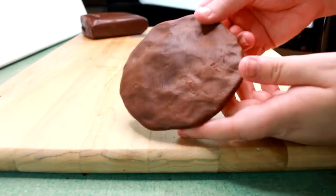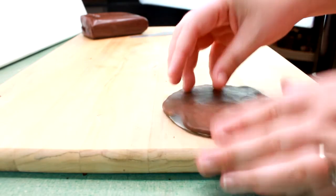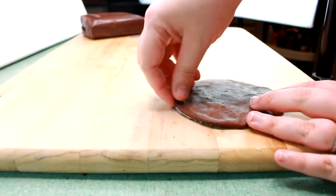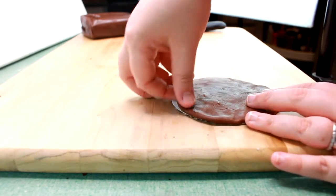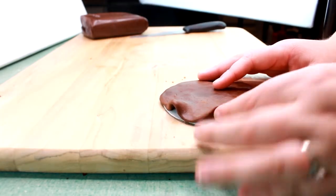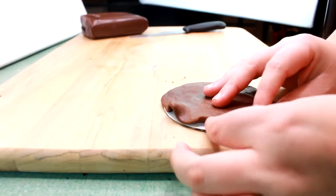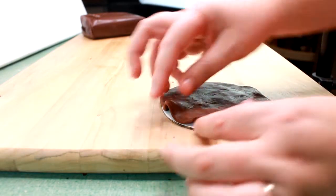And this is a close-up. I just want you guys to see that you do not have to be perfect with this. Keep in mind, the hats are supposed to be old, weathered. I mean, the sorting hat is how old? I mean, it's not going to be perfect. It's meant to be wrinkly and folds and all these things.